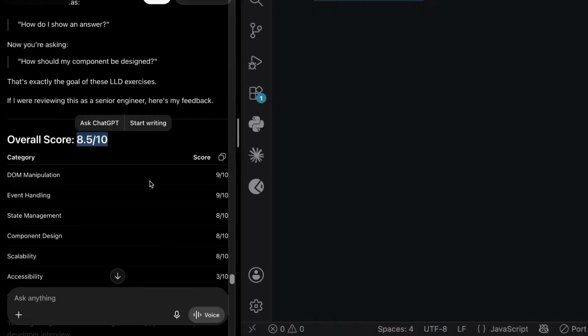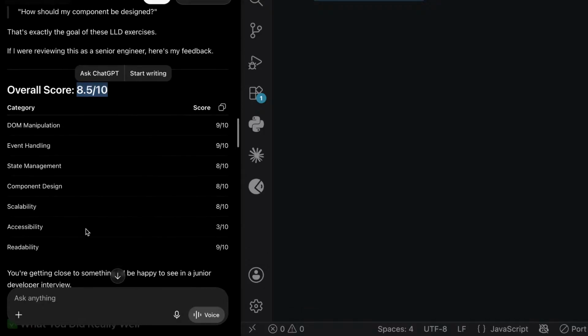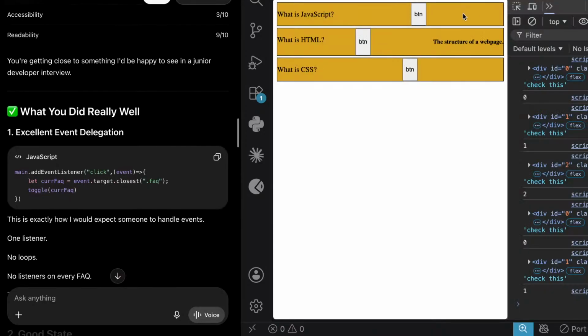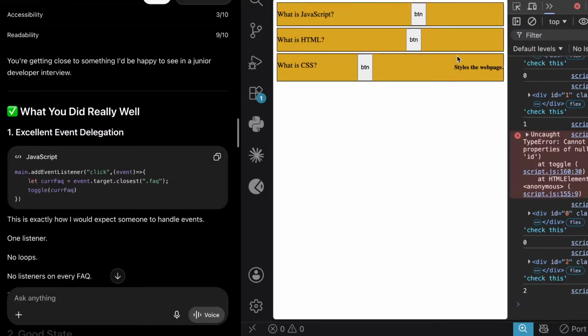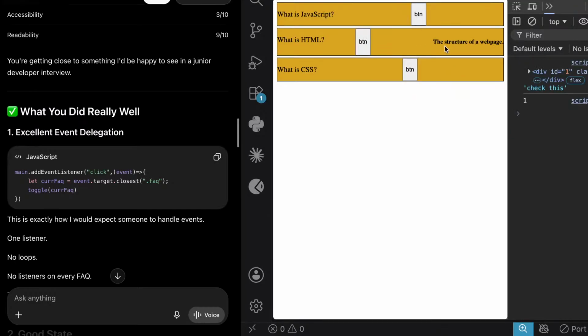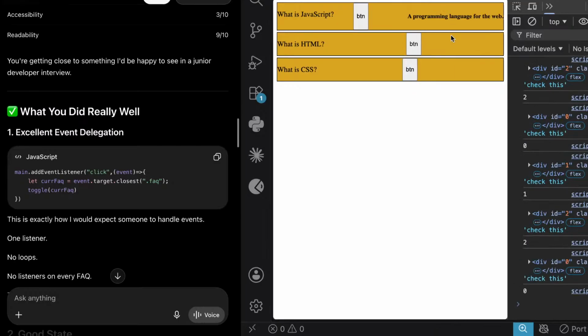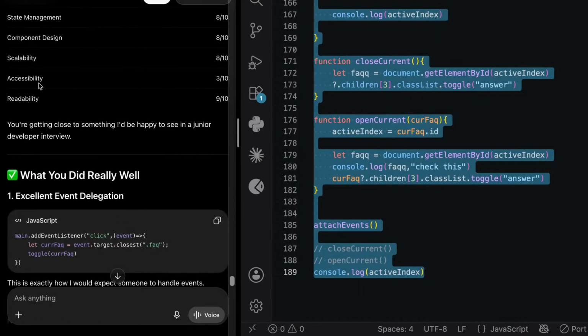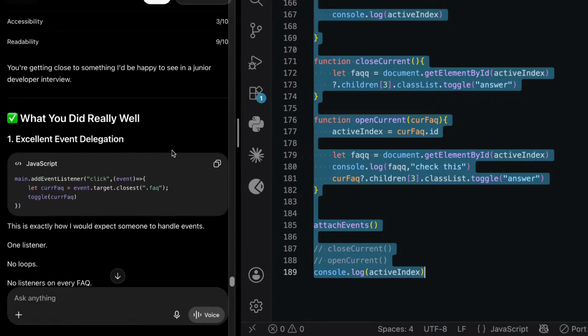And we have a score here: 9 out of 10, 9 out of 10, 8. Accessibility is still 3. Why is it so? What I show is we have successfully completed the task. Now reads the null ID. Okay, this was the issue. But what you can see is we completed the question. Let's now see why we have been given accessibility as a 3.